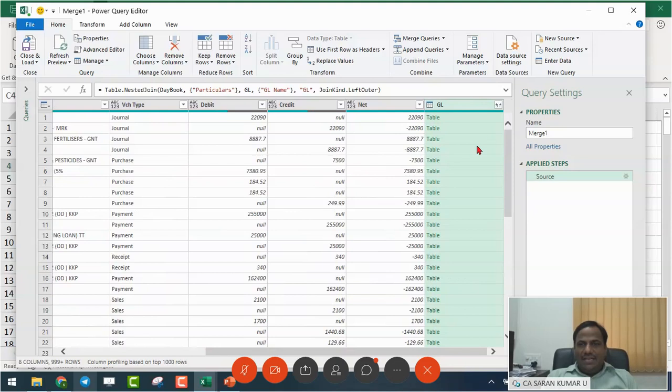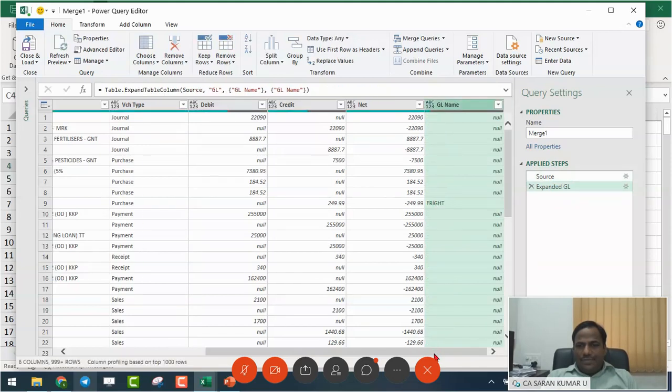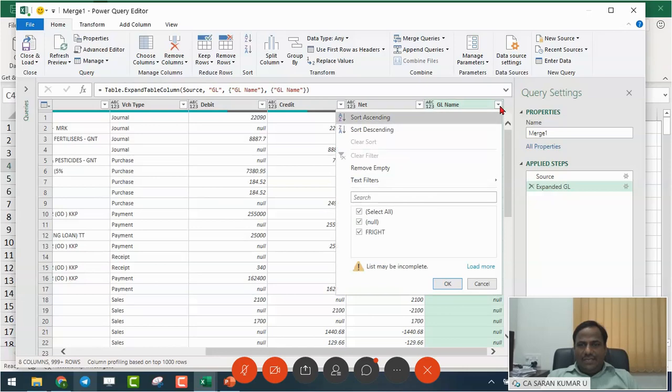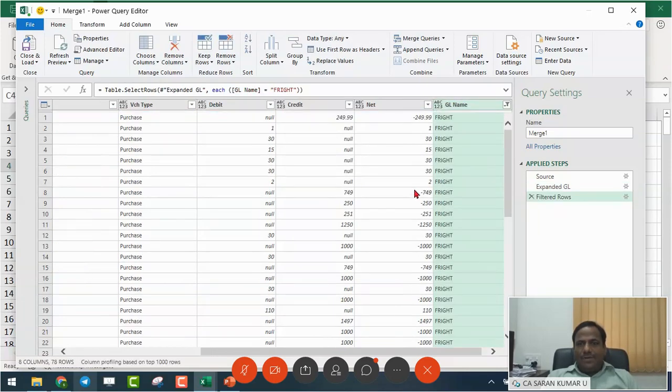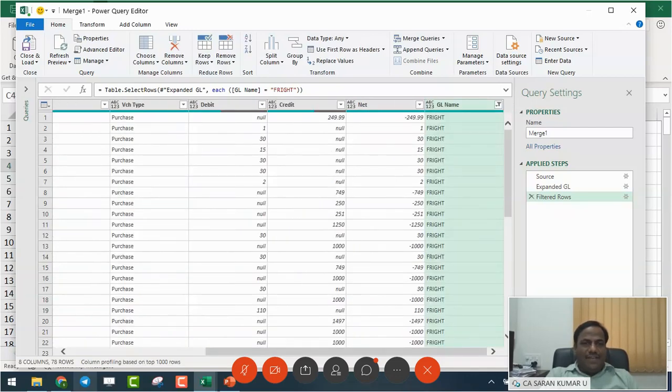Now what I'll be doing, I'll simply extract this. Now if I just click OK, this is the freight, right? Now I want to filter everything except the null. Let me click OK. It has taken only the freight, right? So there are many ways you can do this. You can only get the values which are there in both sides. Okay, now this is one method. Now let me just close it, delete it, discard.